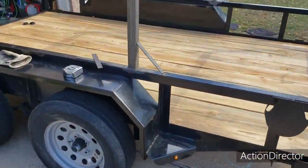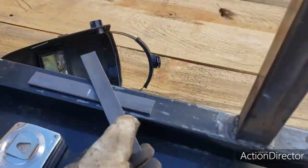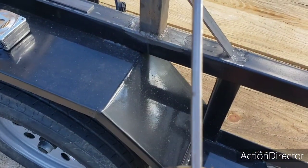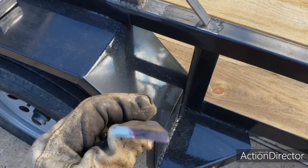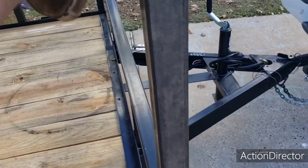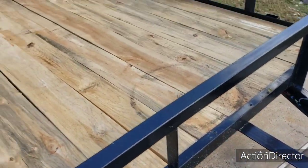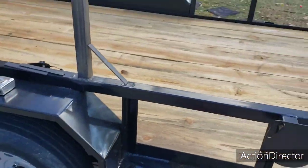All right, y'all. So this is what I got finished up last night. So I just cut these little, they're 8-inch long. That is, I think it's 1/8 inch or 3/16, I can't remember. Flat bar, it's 1 inch wide. And I'm just gonna put some braces right there just to kind of stiffen it up. That part doesn't wobble as much as this one, but I mean, it hardly wobbles. You gotta try to wobble it, but anyway.